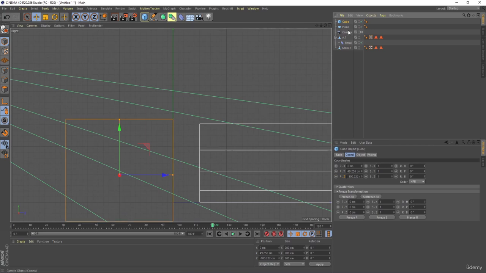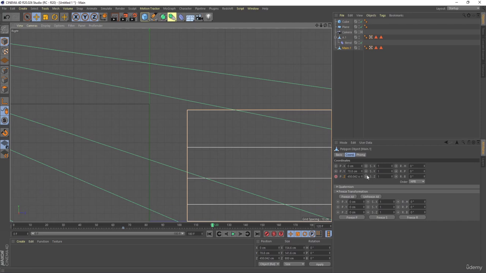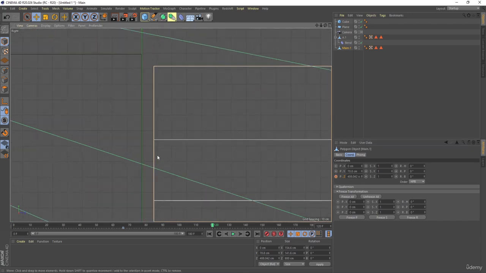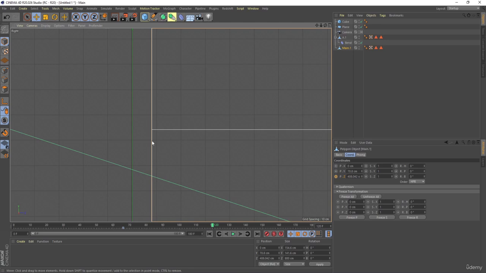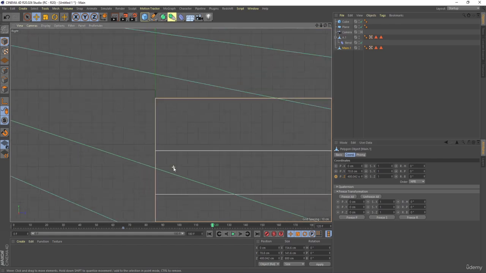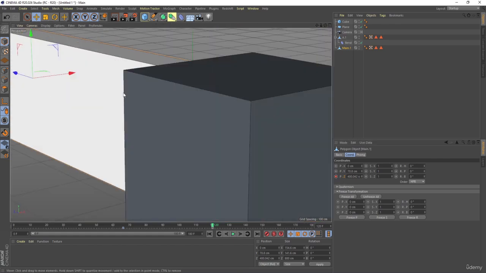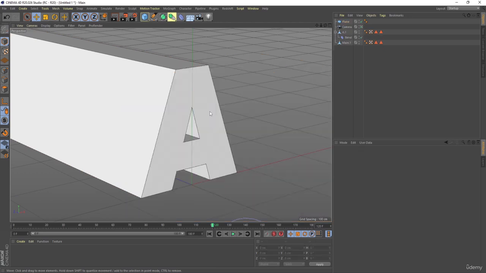Now I'll select this main one which is over here, and I'll change this value in the negative direction. So let's bring this over here, and this time also this edge and this edge of the cube should be parallel. I mean they should stick together, and then I'm going to create another keyframe. Okay, and then you can delete those cubes.